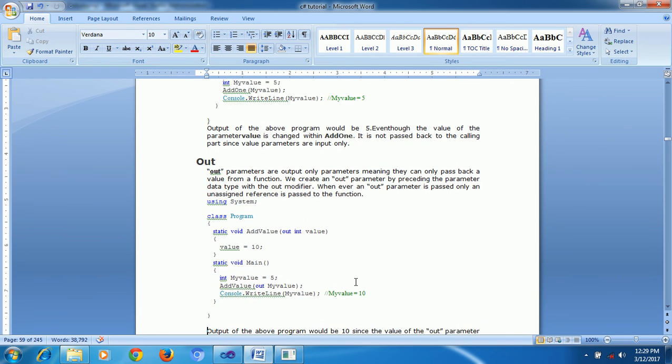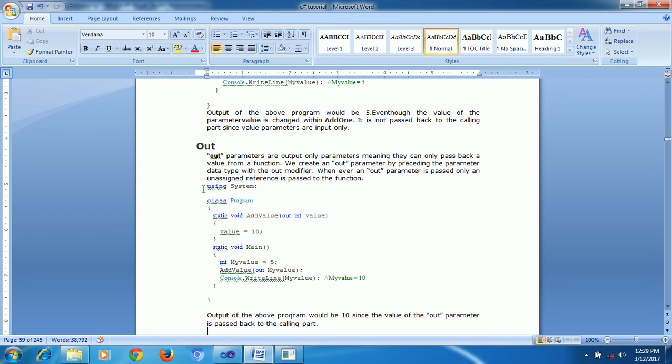How will that work? Just see, here is one small program. Using System, afterwards class Program, static add value, and the out parameter is an integer. Now what am I doing? Static void Main, this is the starting point.